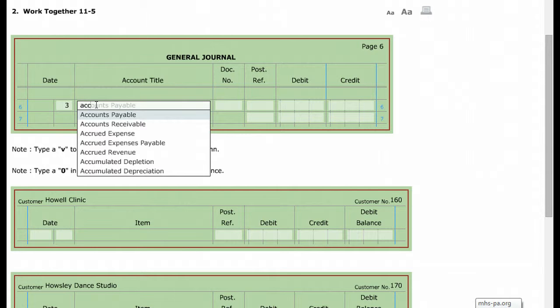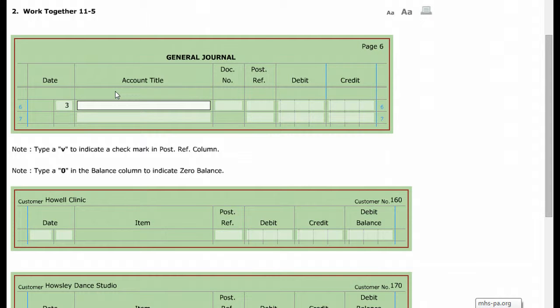Don't we put accounts receivable slash? Now, we did that in the original transaction, but do we need to do that again? No, because it's already in the accounts receivable ledger, right? So in this instance, we don't need to do that. What do we need to do instead? We just need to put the name of the business, right? Yeah, because all we're doing is we're just posting the accounts receivable ledger. So we're going to put Hal Clinic.